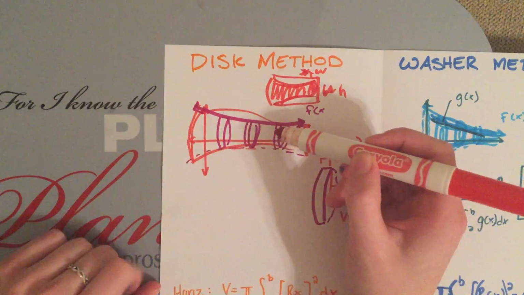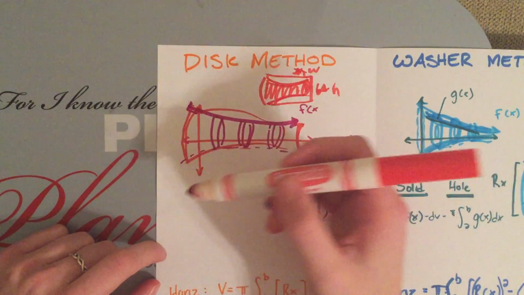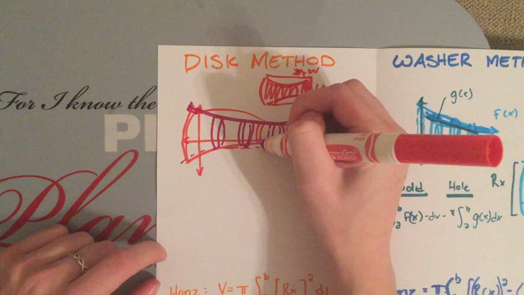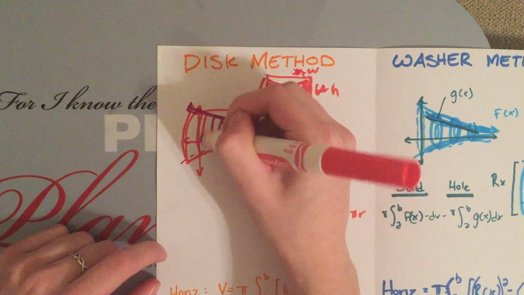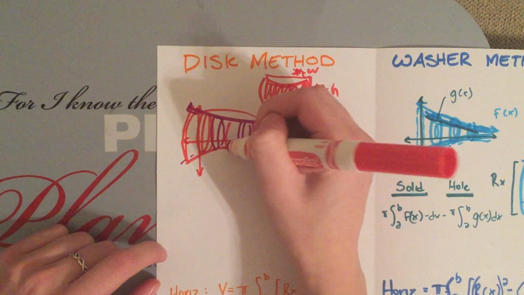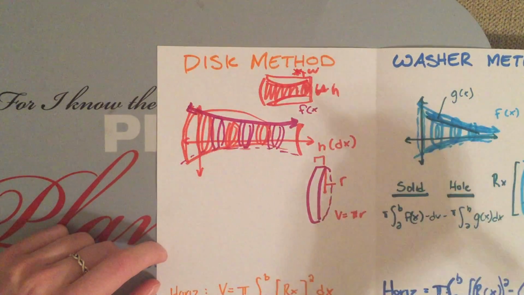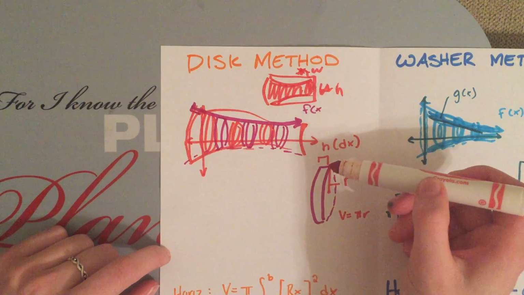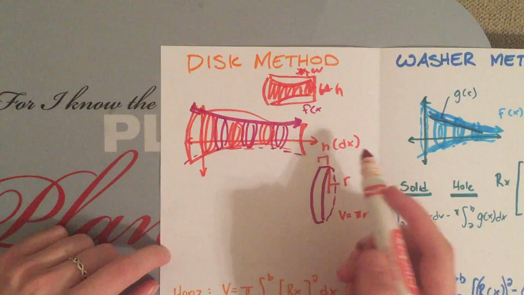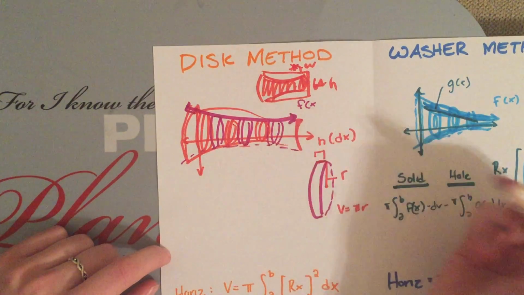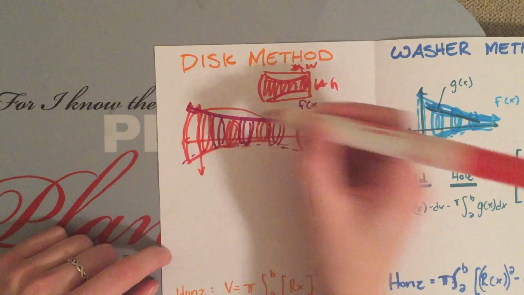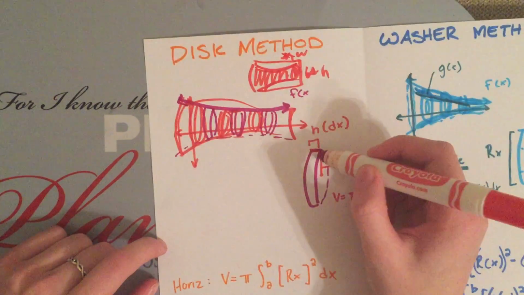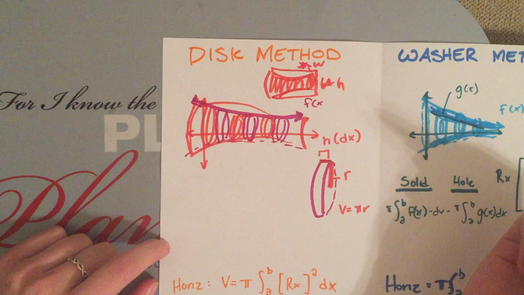A lot of times our math teachers will put in 3 little discs. You can do 3 discs, but the more discs you add, the better. To include all your discs, we'll make the little width of the discs dx, because this part right here is this part up here. And then you'll also have the radius of your discs.